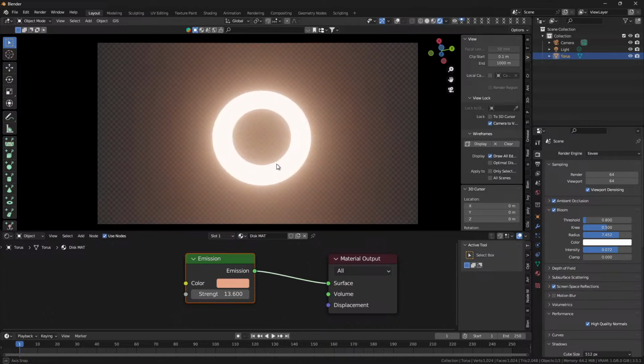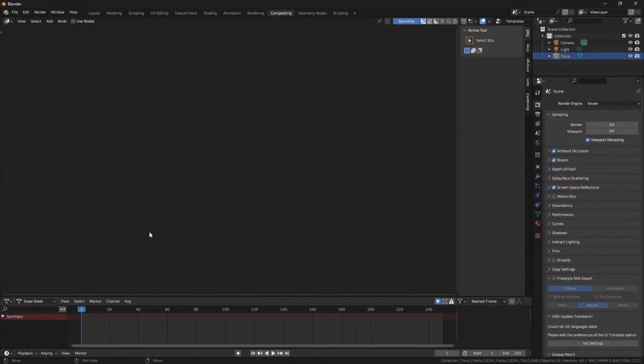Oh no, actually, because look, this is the color of this disc. It doesn't preserve all of this, so we need to go into compositing, and then we control add input.